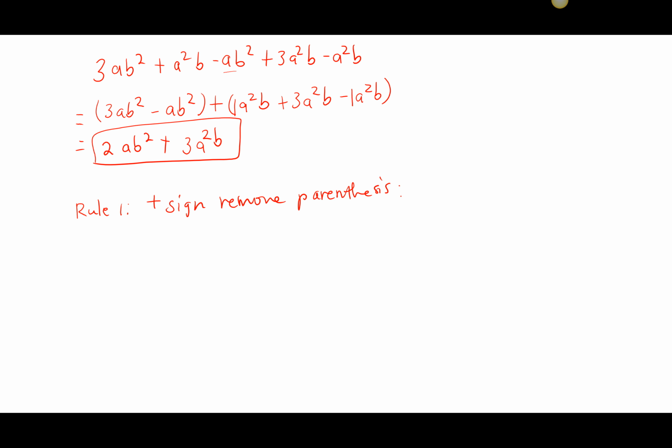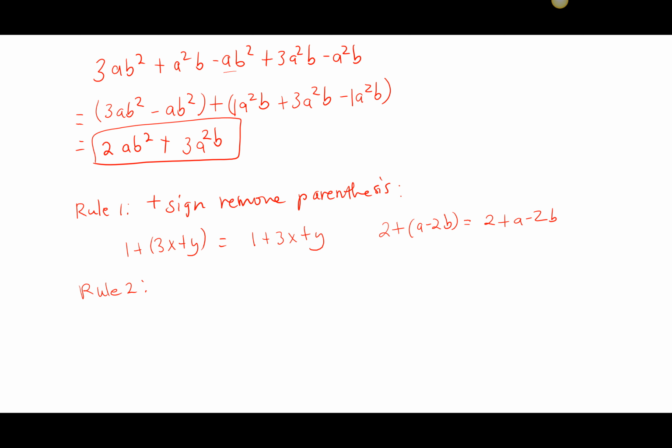Okay, so let's look at that. So what if we had 1 plus (3x plus y)? So we want to get rid of the parentheses. So it's got a plus in front of it, so that's just going to be 1 plus 3x plus y. What about this one? What if you had 2 plus (a minus 2b)? Again, you're just going to remove the parentheses. 2 plus a minus 2b. Okay?